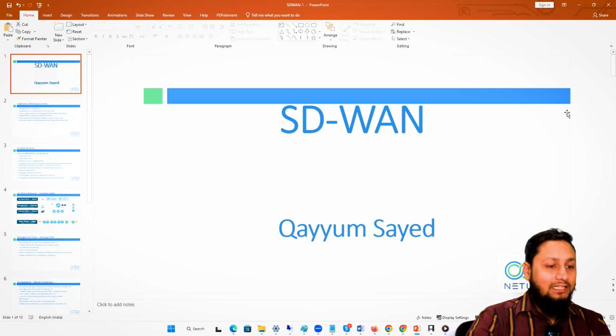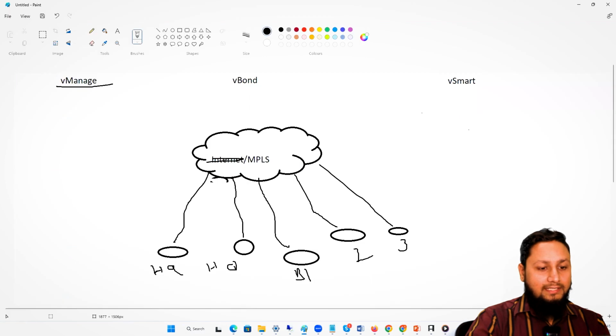Now VPNs are the same like your VLAN. So clients in the same VPN can communicate with each other. Clients in different VPNs cannot communicate with each other. Like your VLAN. Suppose this is my HQ.